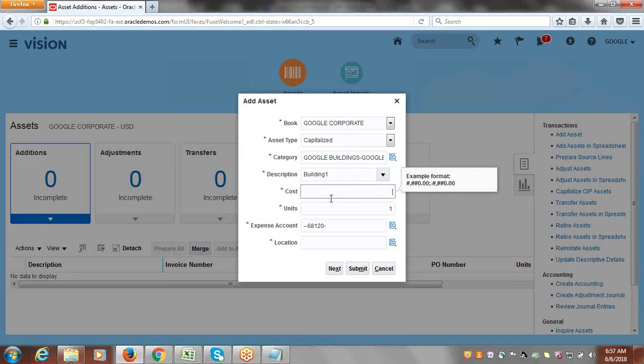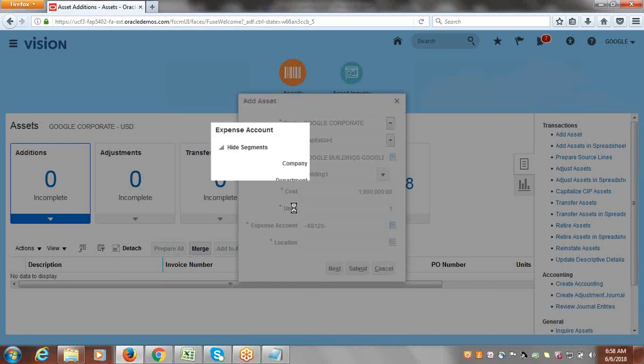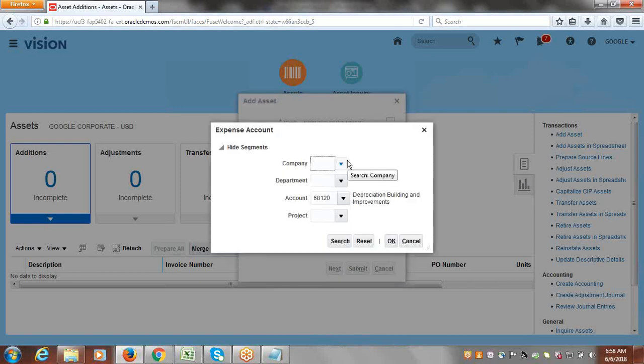So the cost for this building, say 10 lakhs. The number of units is one, or you may change it. You can update it and provide the expense account. This account is defaulting from the category. The rest of the segment values we have to provide.